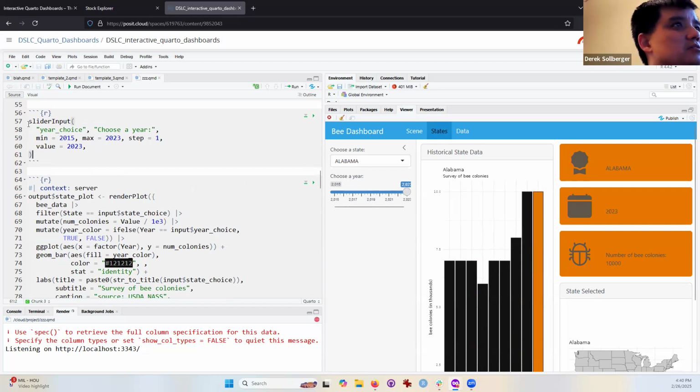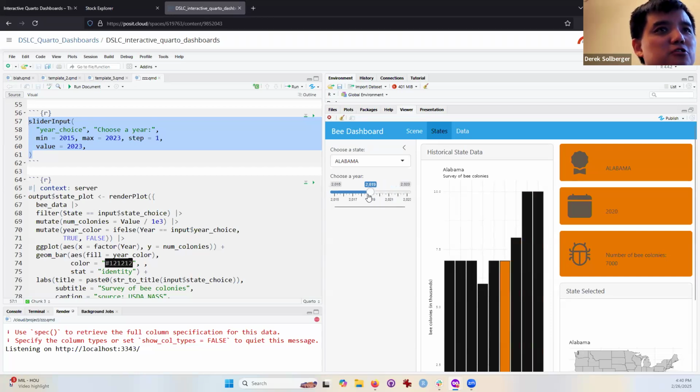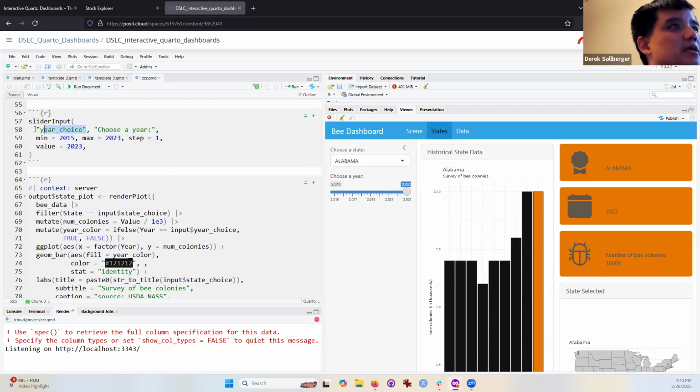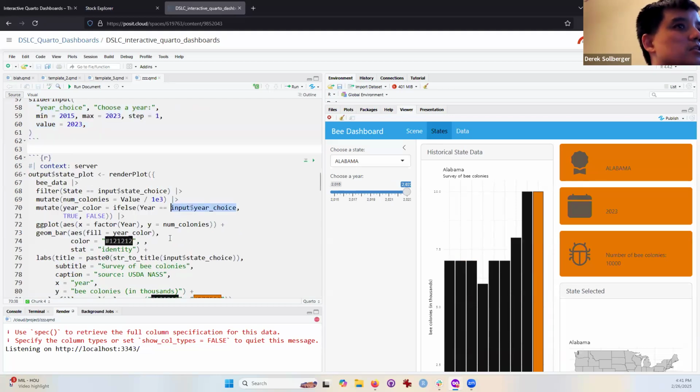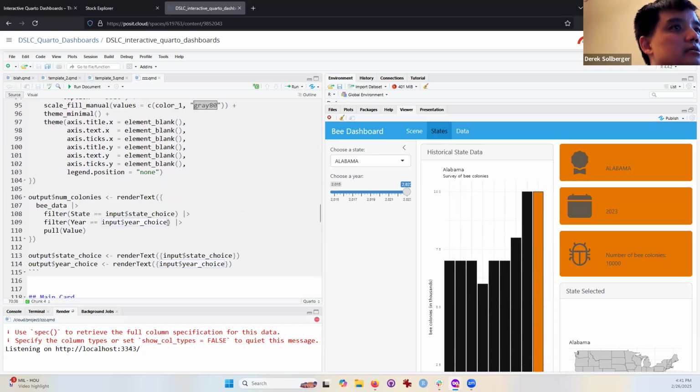For this particular slider input, that was the user interface code. Admittedly, with the whole numbers, the integer numbers, this particular user interface option might not have been the best. I chose to go with that because it corresponds to the horizontal left-right movement that we see in the bar plot. You observed that as the user is making that choice, their selection is saved as your choice. So wherever we wanted to invoke that, we put in input your choice. So there and there.